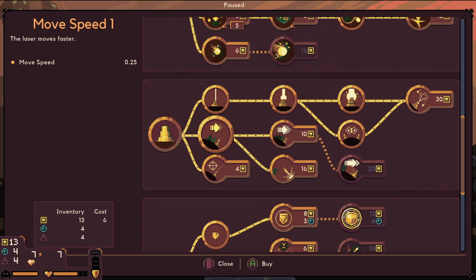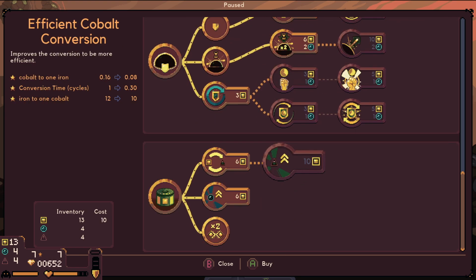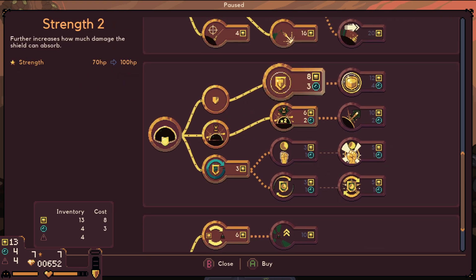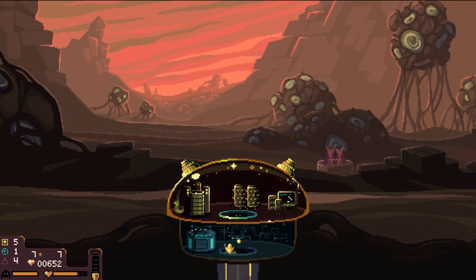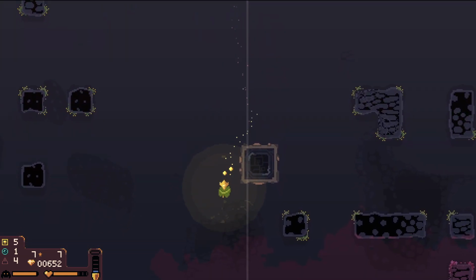Means I should probably go ahead and get this, the swivel head. But it is not cheap. So that's a problem. Cobalt conversion. No, no, no. Don't need any of that. Could get a stronger shield. That's probably a really good idea. Okay. Shield stronger. Yes. He's good to have stronger shield.